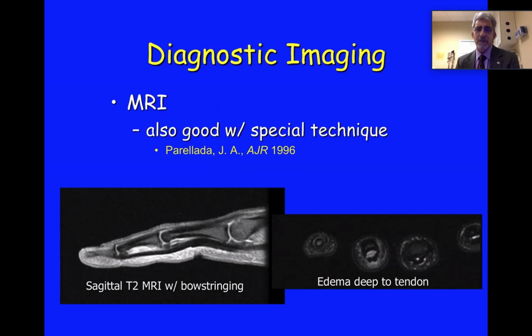Other tools are helpful. MRI here can show you how the tendons move away from the bone.